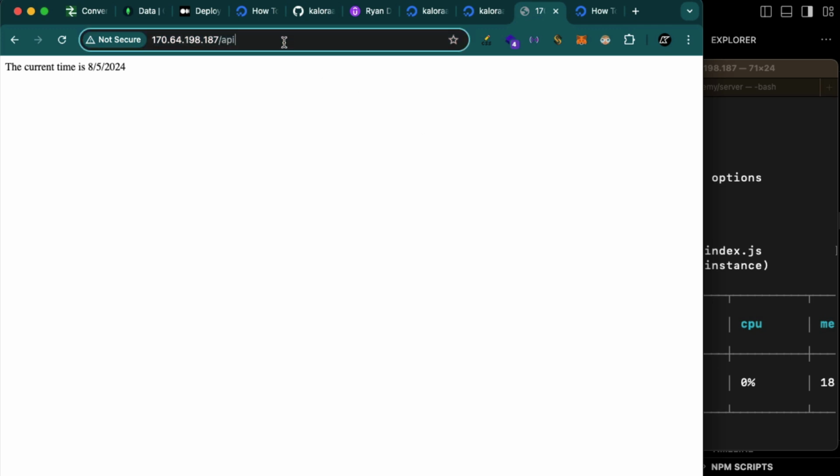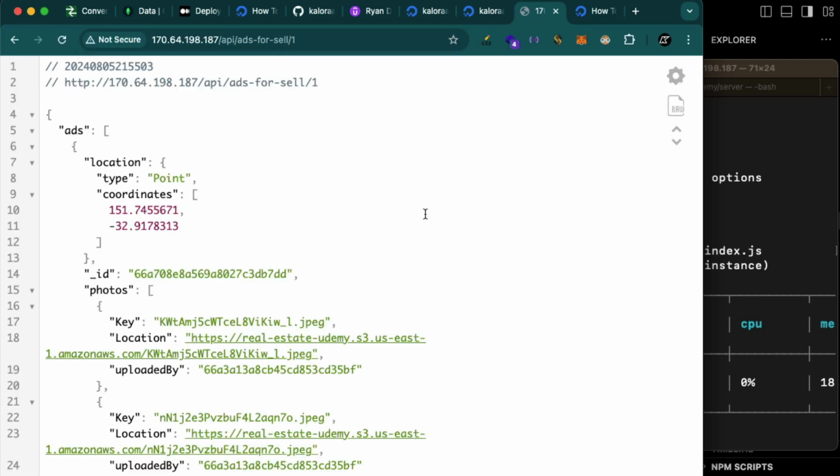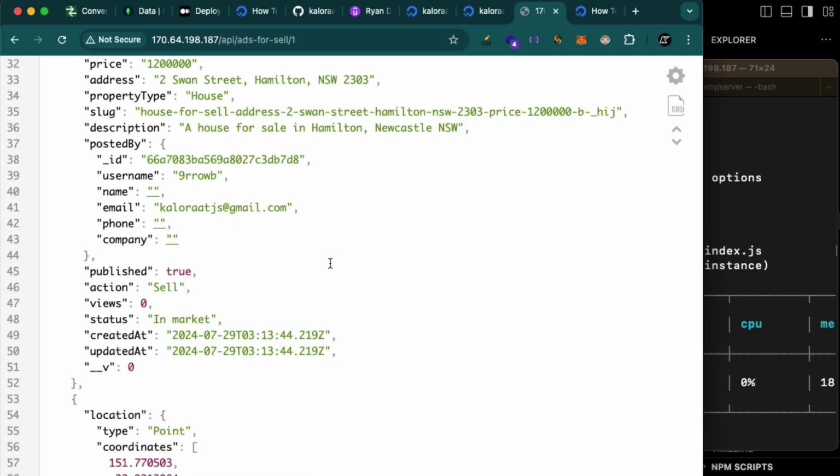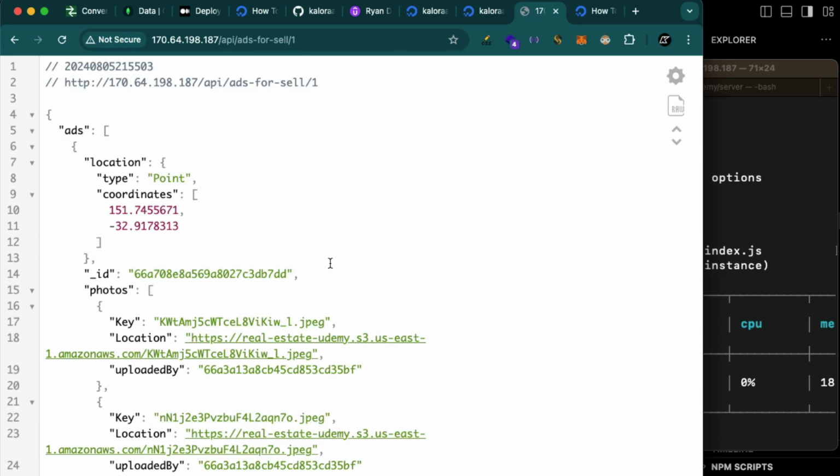So now let's try, let's say, ads for sale /page 1, and you see your API is live. You're getting all these results from your API. How cool is that? All right, so congratulations, you have deployed your API to DigitalOcean Cloud.